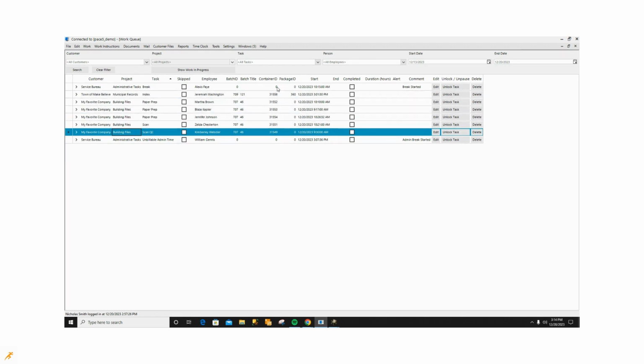We also use this screen to see who's not logged into a task. We can track this with a report called idle time report. This just helps us to make sure that people aren't spending too much time in between tasks going from one to another. We want to minimize that amount of time so we keep everybody productive. And this work queue screen really helps us to do that.